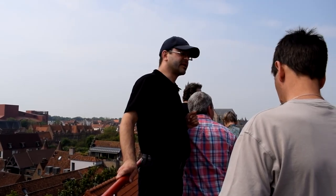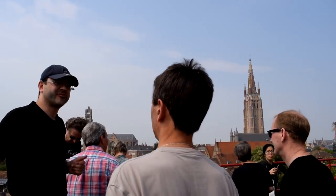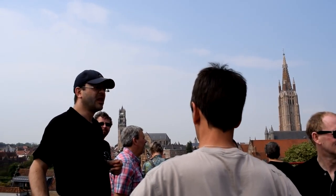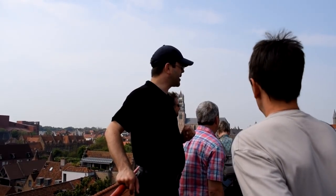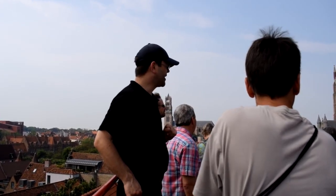Now, there's another tower that's very characteristic of the cityscape of Bruges, and that's the Belfry Tower. It's in all the leaflets and all the brochures, but we can't see it from here because it's hidden behind Our Lady's Church.